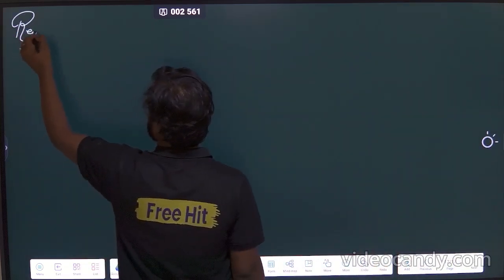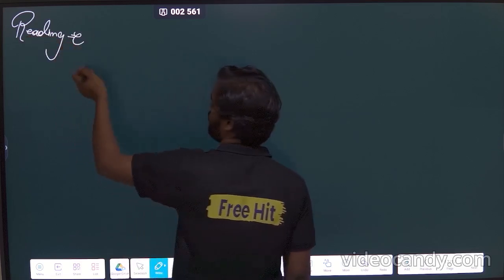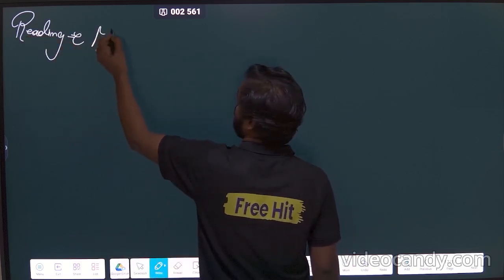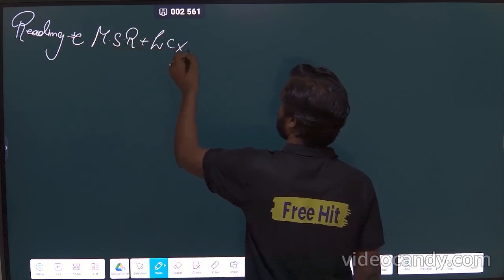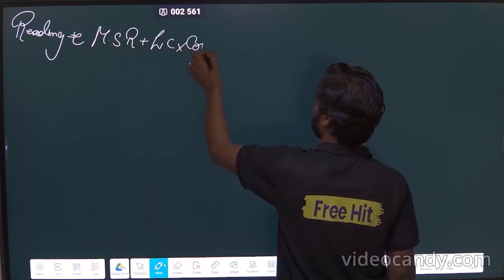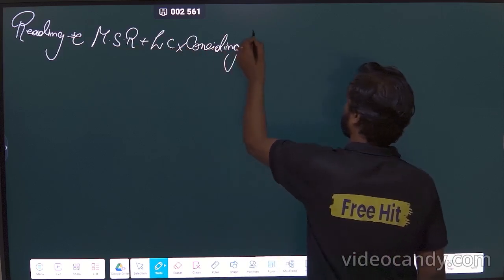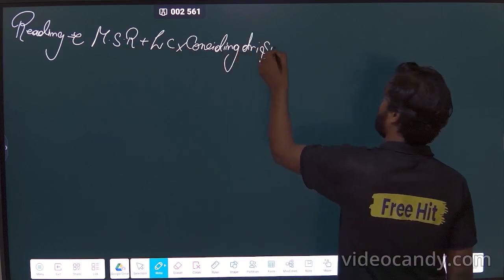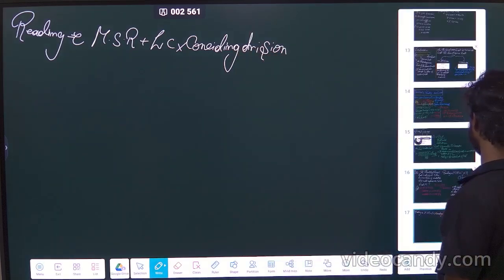We apply the formula: reading is main scale reading plus least count into coinciding division. Correct? Any doubt? So what is my main scale reading?